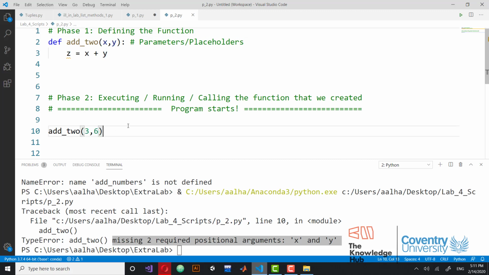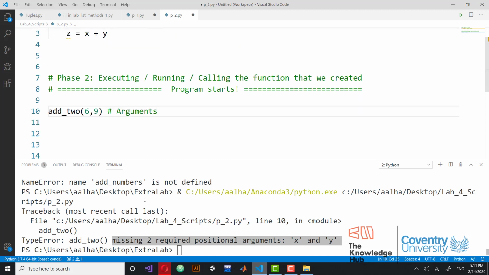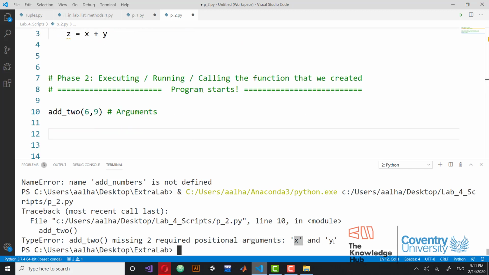Okay, the 3 and 6, or let's say for example 4 and 5, or maybe 6 and 9, all of these values are called arguments, and you can actually tell that these are called arguments from the error that popped in the terminal. It told you that it's missing 2 required arguments, for x and y, the parameters.